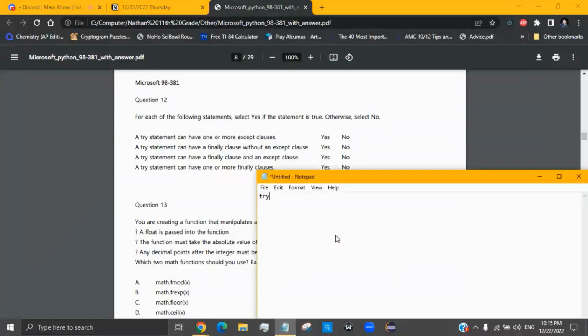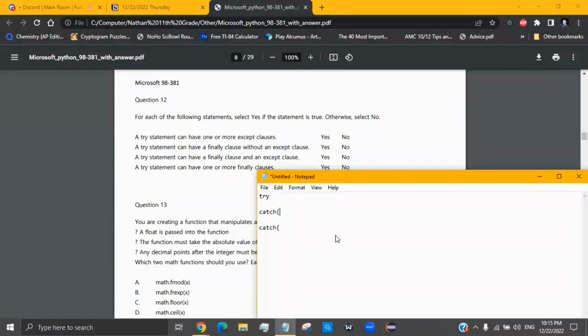So when we have a try, you can do something like catch, and the thing is that we can have multiple catches, right? Because we can specify the exception.